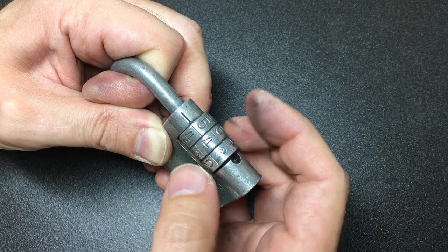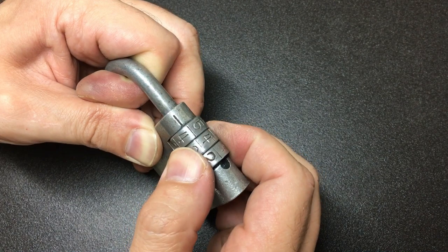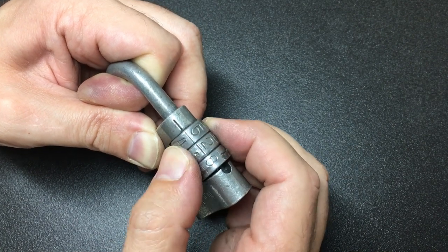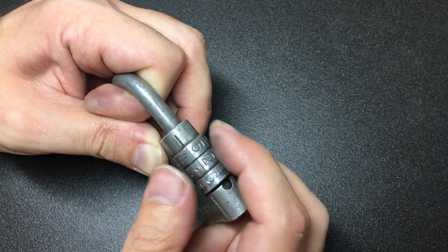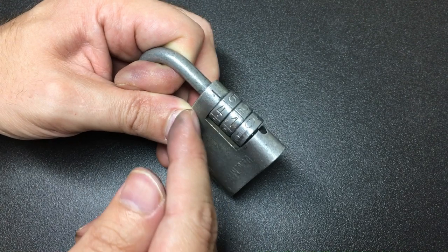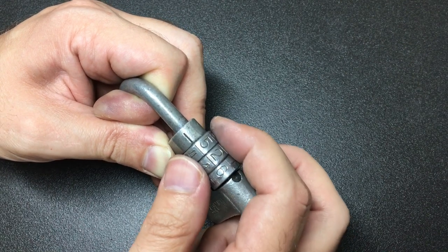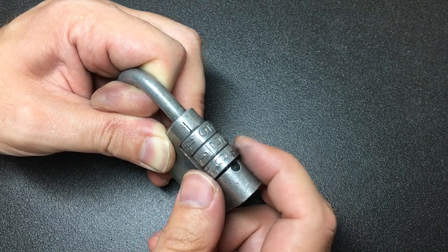I already see my fingers are a bit of a funny colour. I think two... I felt the shackle just release a little bit on two. So I'm thinking five, two. Sometimes you feel a click, sometimes you actually feel the shackle give. Maybe there's too much grease and dirt in here to get a full solid click — what you're just feeling is that shackle pull and sometimes a little gritty settling in.